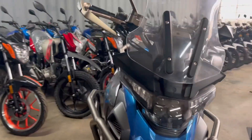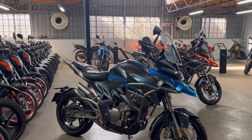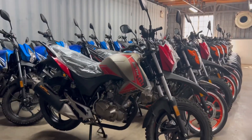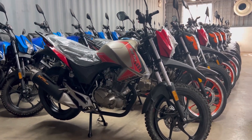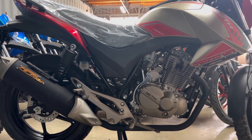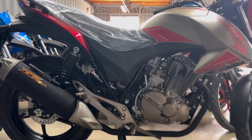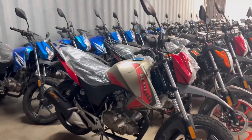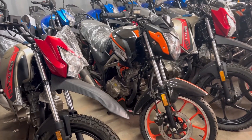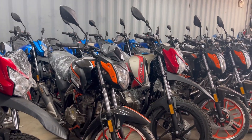Moving on, Zontes has a 250cc, a 200cc, and also another 310 that is a street bike and a sport wheel. When we come out from this we're going to look at the Beth 200cc, one of the younger ones from the Zontes company. You can see the same speed right down to the wheel — on the big bike you have the same type of engine. These bikes are made with the meaning to reduce the weight. If you want a very fuel efficient bike, you have to reduce the weight and you have to know how the bike can brake better. You spend way much less than any other type of arrangement.